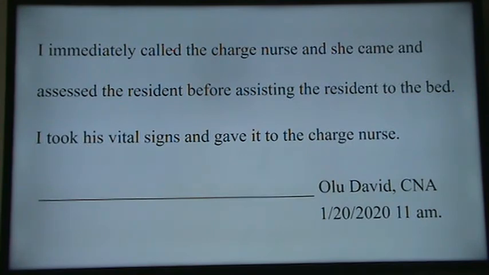And that's why, but if you're walking them and the facility policy says you must walk them with a gait belt, and you did not use the gait belt while walking them, then you're in trouble because you violated the policy by not using a gait belt. So back to the investigation.